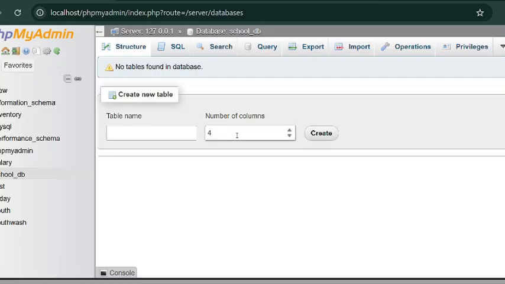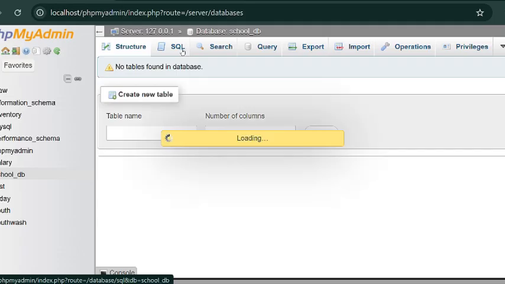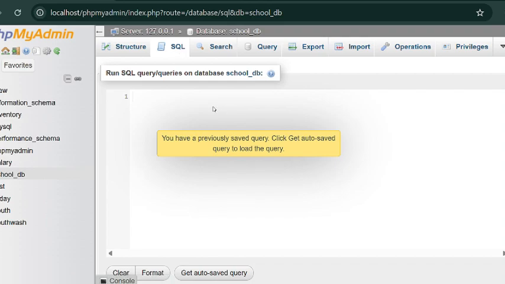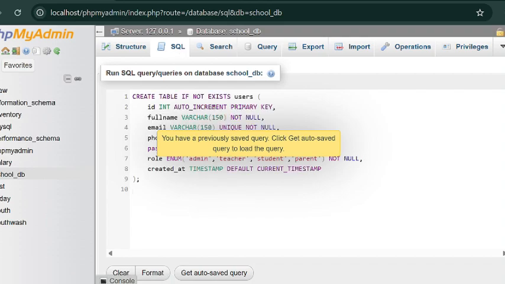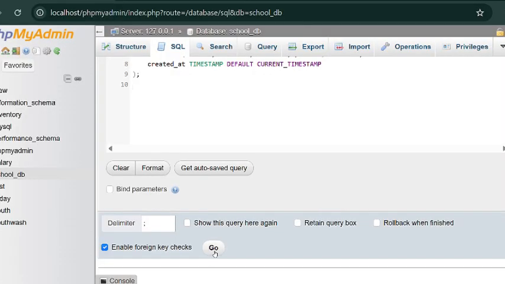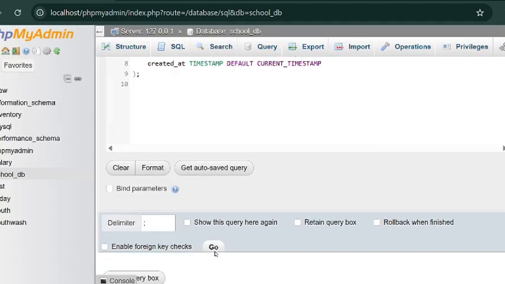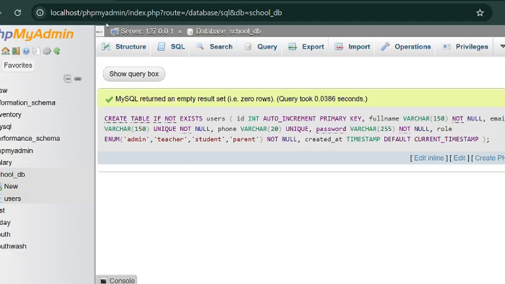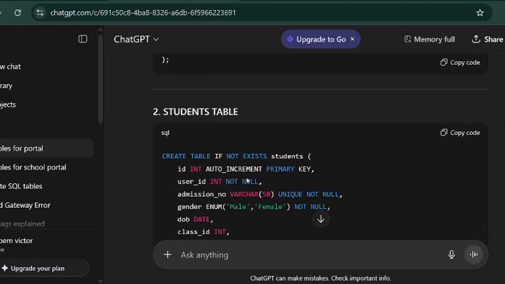So I'm not creating this thing one after the other manually. I'm going to insert it once and for all, so that you will see how it works. So I'm going to say SQL, then I will come here and insert what I just copied from the AI-generated table, and I will come back and say go. So if I want to enable this foreign key, I will enable it. If I don't want to enable the foreign key, I'll just remove this one and say insert. Then I will go back to the code where they generated the thing again.